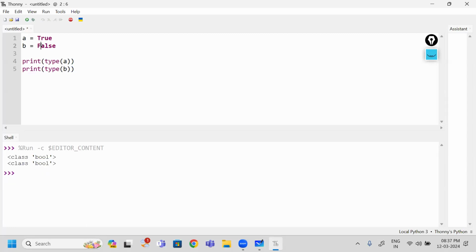In place of capital F, I am writing lowercase f. So did you observe the color change?